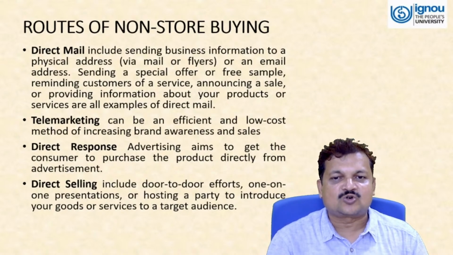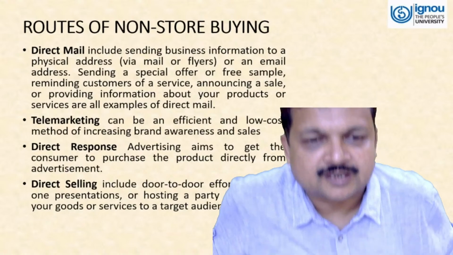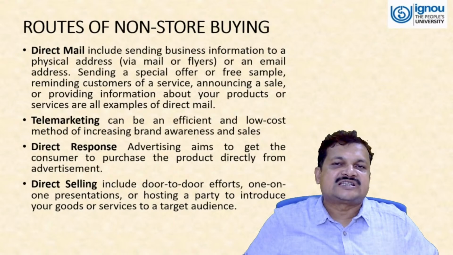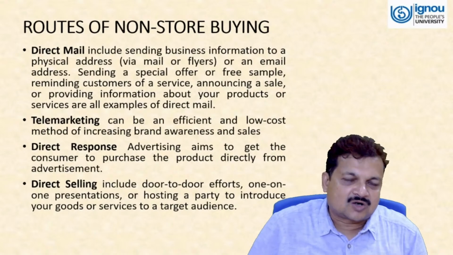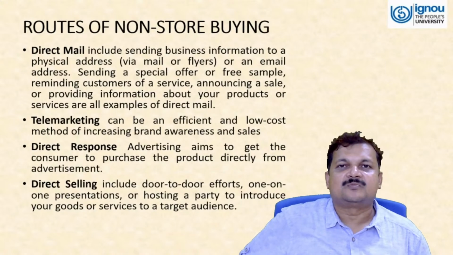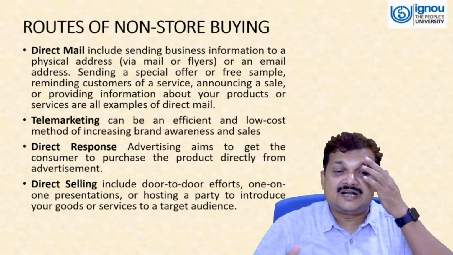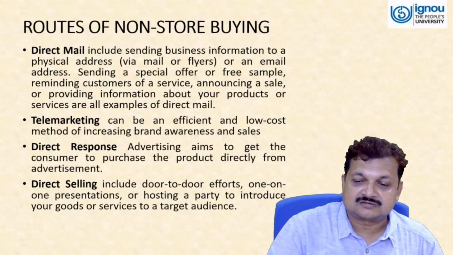Direct selling includes door-to-door efforts, one-to-one representation. We know it very well that earlier the concept was that any product sold door-to-door may not be a good one. So this concept was changed by the Aquaguard company when they started sending executives door-to-door. People are coming, elaborating or demonstrating the product and different features, and they are even taking back the models, which models you have already purchased, if you are an existing customer, they are able to do the replacements. So all kinds of arrangements they are trying to do through direct selling concepts.